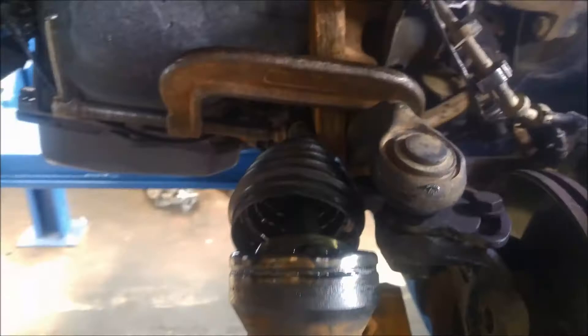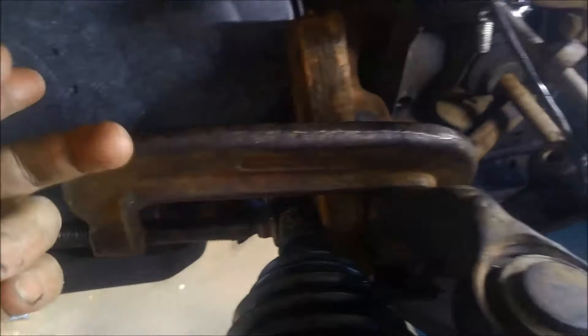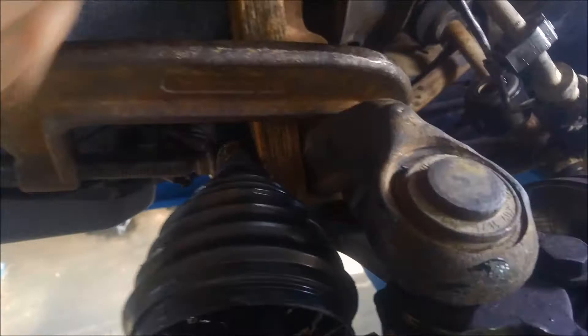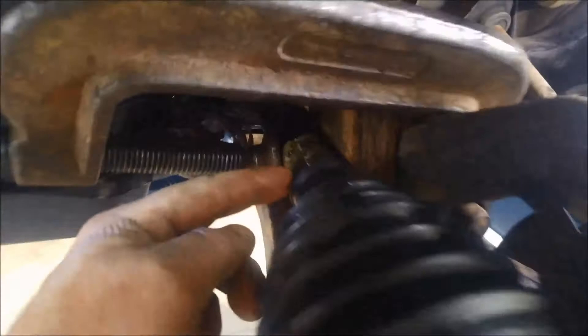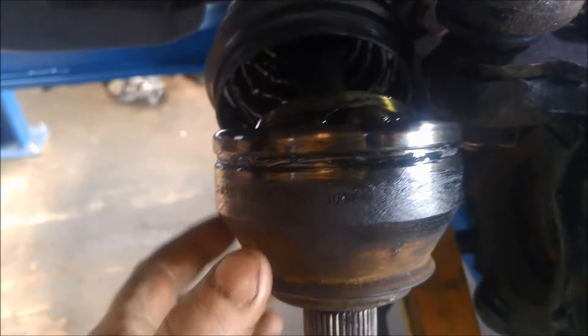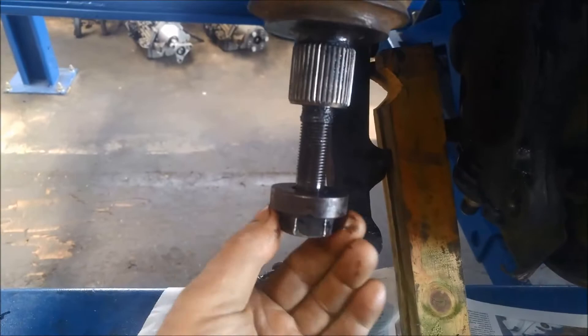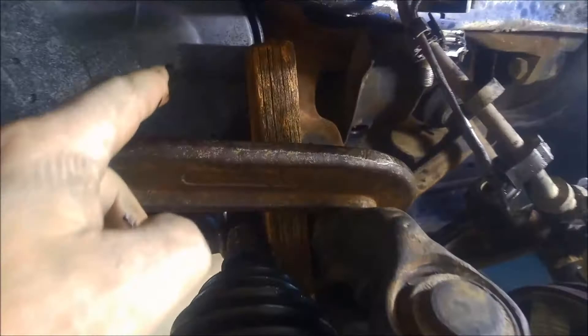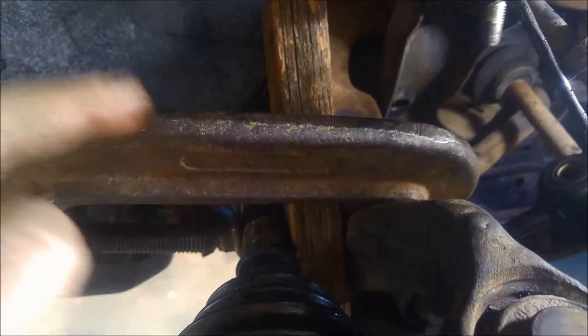Because I'm not taking the whole CV out, to get the other end out you've got to maneuver the transmission out of the way — lift or lower the motor, lift the steering linkages out of the way, probably even push the whole motor towards the front so you can get it out. Not much room there. Anyway, what we've done is we've clamped the CV shaft here. The idea is there's a little spring circlip in that outer CV joint that's caught on the spline, so we've got to actually slide hammer it off. I've put the outer bolt on there and I'm just going to slide hammer it out now. Hopefully that clamp will be holding enough so it doesn't pull out of the transmission or the diff, and also so it doesn't pull that inner CV apart either.